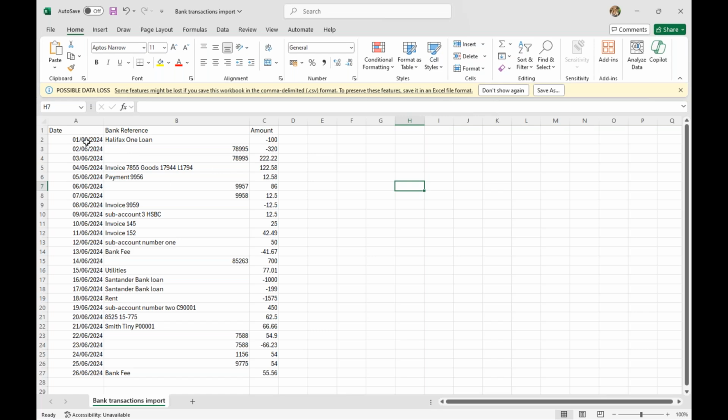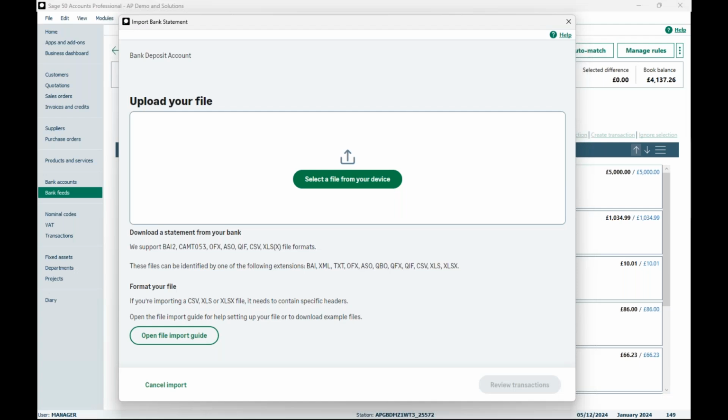All it needs is the date, what the reference is, and the amount as well. So we'll just close this down, because we do need to close it down to be able to import it.